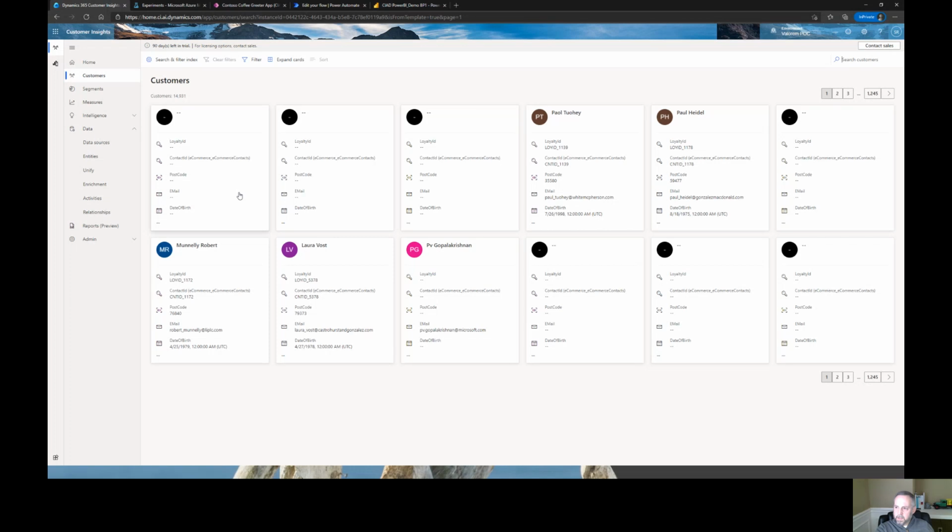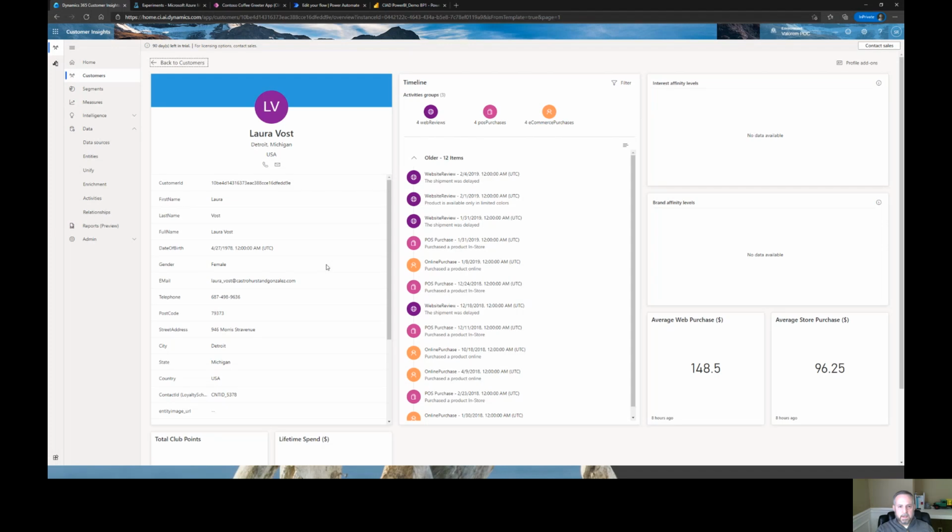This is where I jumped ahead a little while ago, a little prematurely, but we have our set of customers that provides customer cards. Let's just look at Laura's customer card here real fast. This is a combining of all of the data that we just looked at into one customer card, one centralized view. And this is what Customer Insights is going to use for its analysis and its insights AI type of training.